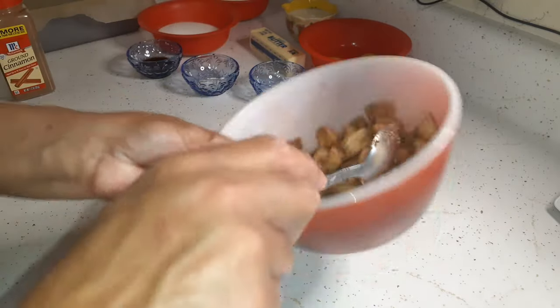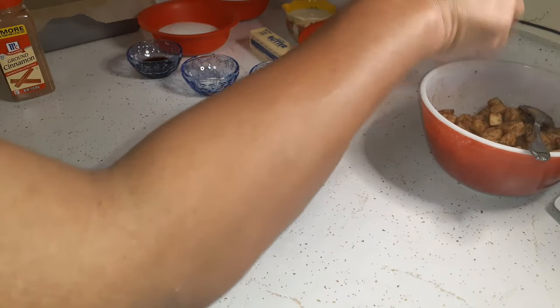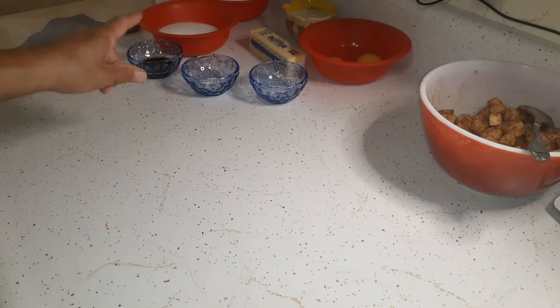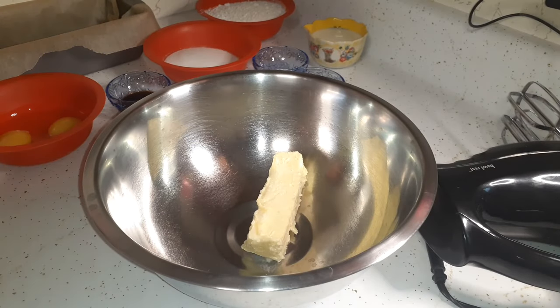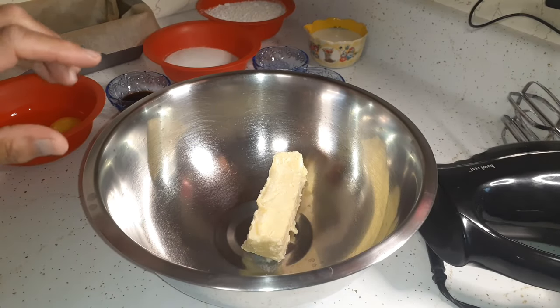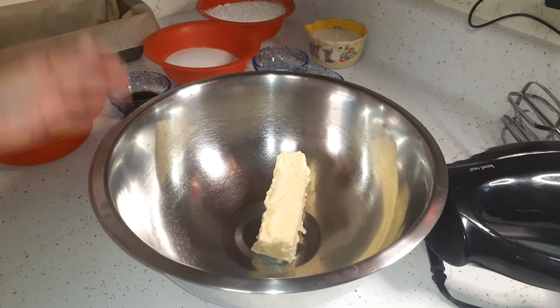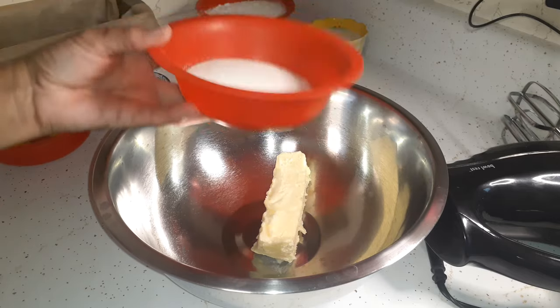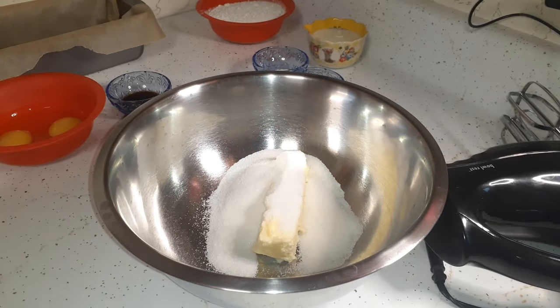All right, so there is our apple mixture. We're gonna go ahead and put that to the side. And I'm going to get a bowl and we're going to get started on the batter. All right, so we're going to start off with mixing the butter, which I already have in there, and the sugar. So I got my 1/2 cup of brown sugar. And we're going to go ahead and mix that together.